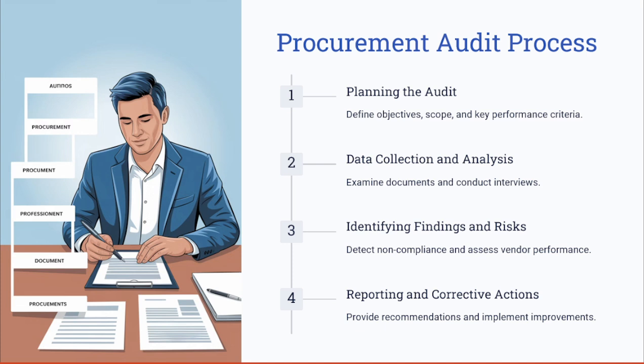The fourth step is reporting. After you planned, set the goals, collected the data, identified the gaps, and detected all of the non-compliance, contract deviations, cost inefficiencies, or vendor performance issues, such as breaches of the SLA, it's time to report and set a corrective action plan. You do this by providing audit recommendations and risk mitigation strategies. Finally, you set a plan to implement these corrective actions for process improvement.